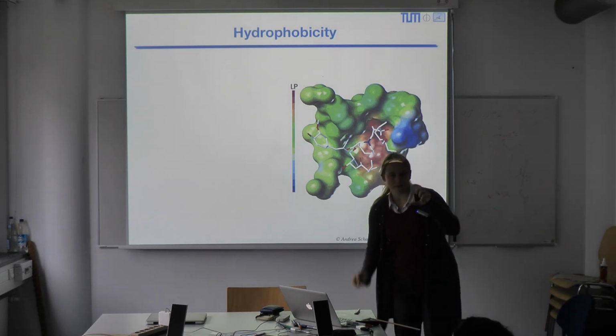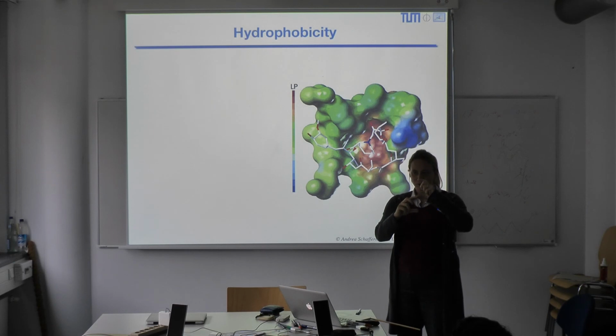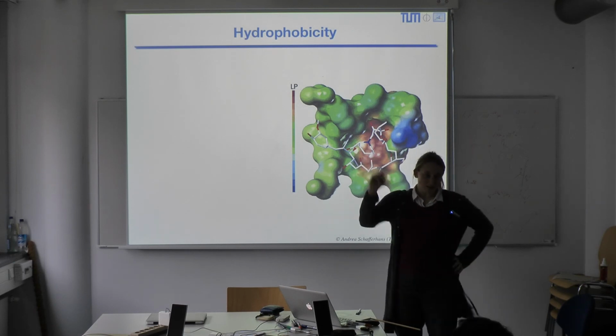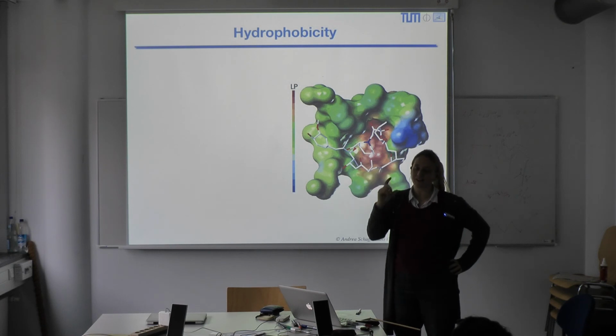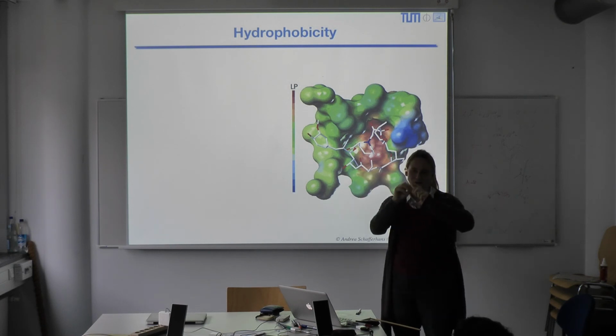So you take a tube, you've got octanol and you've got water. You put in the thing you want to measure and you shake a lot. And then you look at how much of your solute is in the water phase and how much is in the octanol phase. Then you make the ratio of that and you say that is the measure for how hydrophobic or hydrophilic the probe I put in there is.